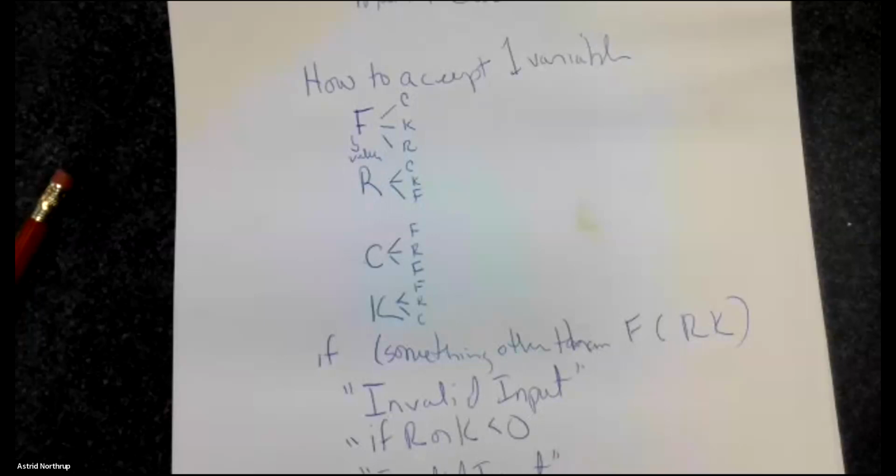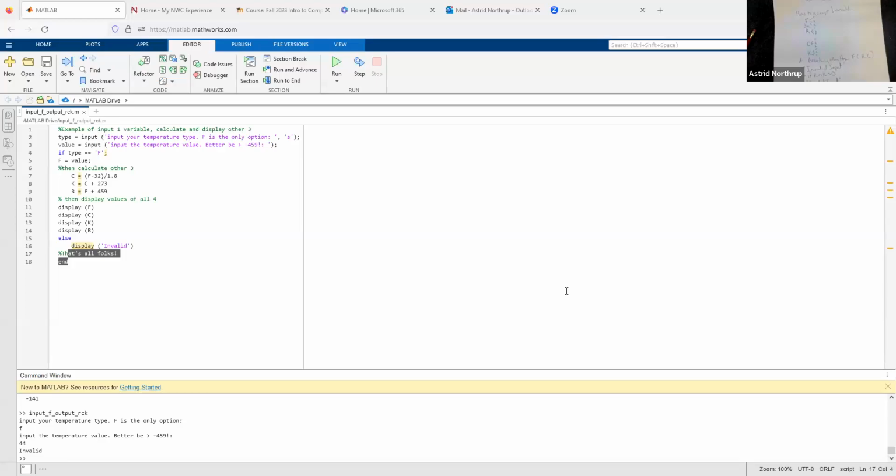So let's see here. I think I forgot to share my screen with you, but basically we were just looking at the code here. Right here, it tells me the extra semicolon is unnecessary. I didn't know that, but it ran, so I'm happy.